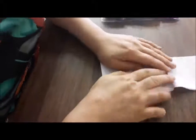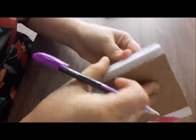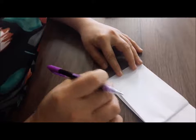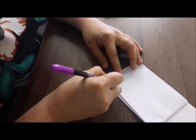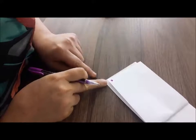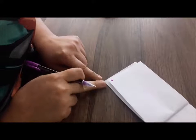You can start from making a very small and simple design and patterns. It can be only one dot and no more, so it makes it easy for you. I think it's better for me to put my patterns here at the left side of each page. I just want to show that a ball is going up and turning around and around. It's very important that on each page you draw only one move. Maybe the ball starts from here.